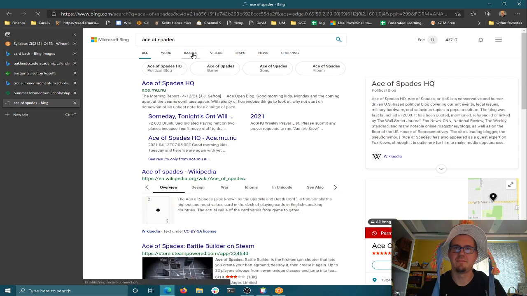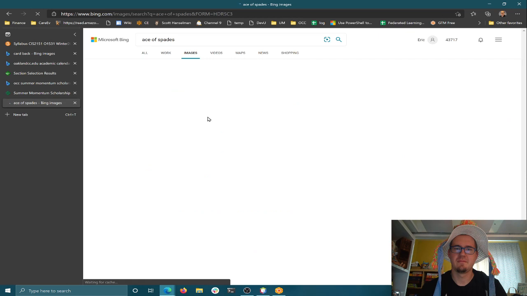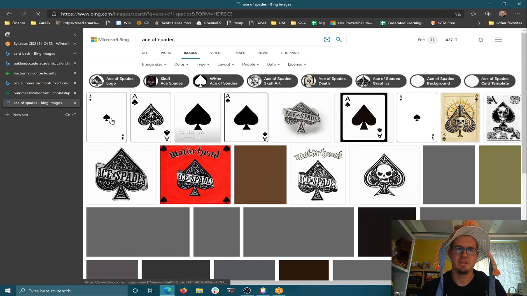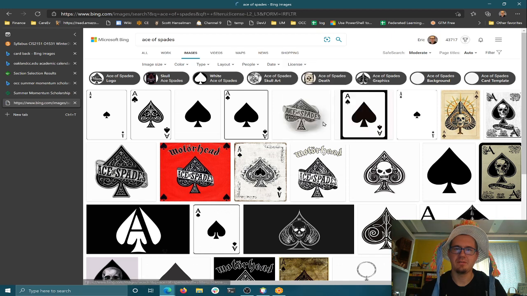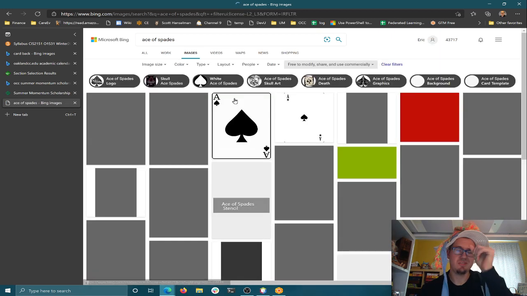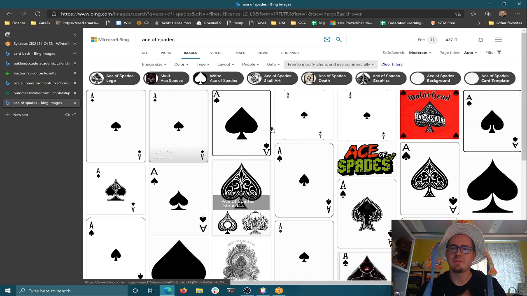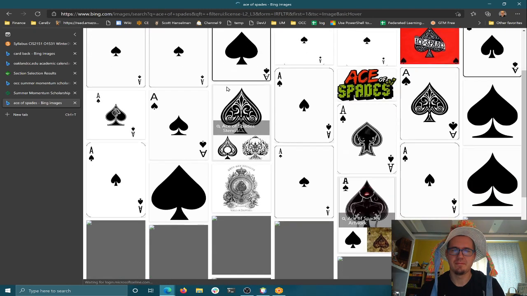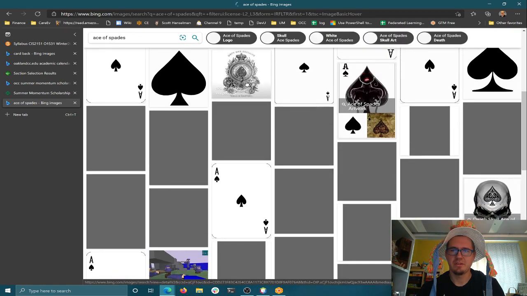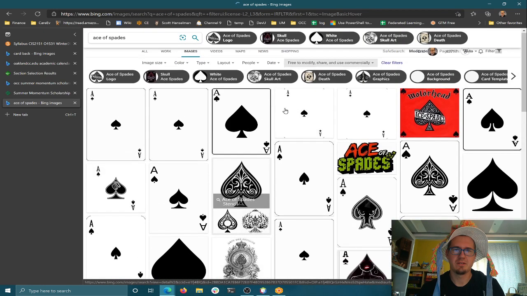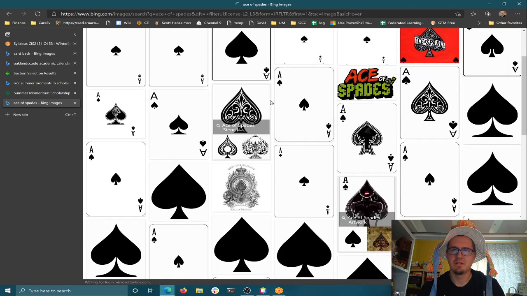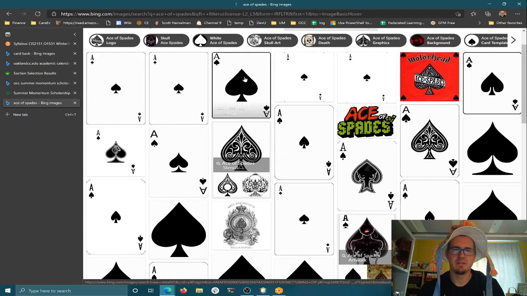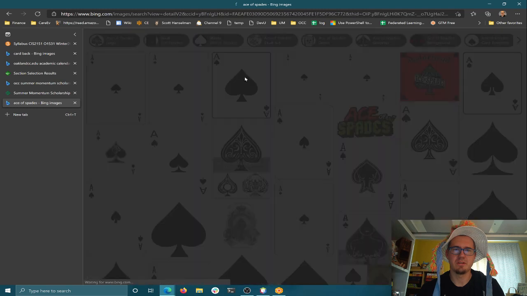Images. Here we go, which is a cool looking one. And again, probably find one that's free to share, modified, and commercial use, just in case. Again, no one's going to come after us for our game, but it's just a good habit to get into. Which one of these do you folks like? They're all kind of boring. How about the large one? We'll try this one.